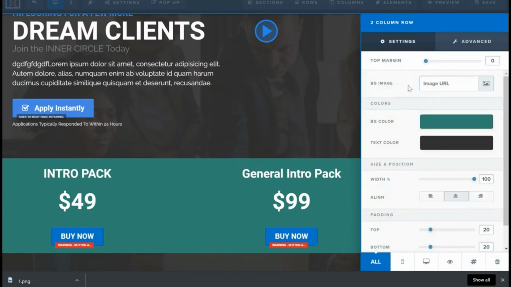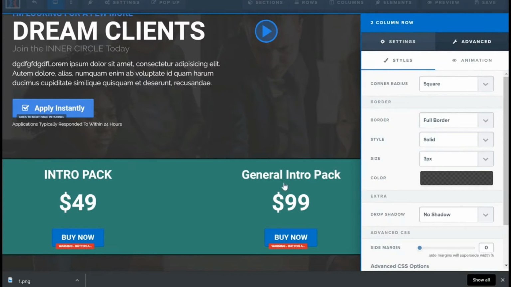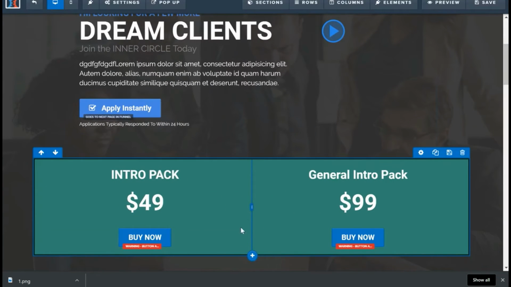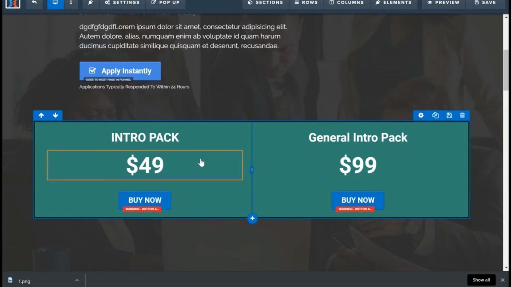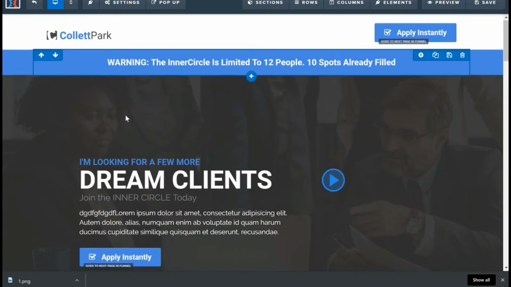It's not that great, but I might go to advanced, see if there are any good themes, or there's a good border as well, so I can give it a border. They just don't let you do like a middle border, but that's all right. I might just leave it as it is. So there it is. So we just pretty much created a funnel. I would change all the text right here to the yoga one.